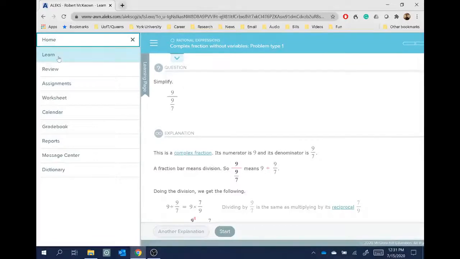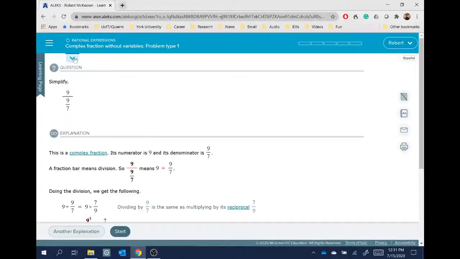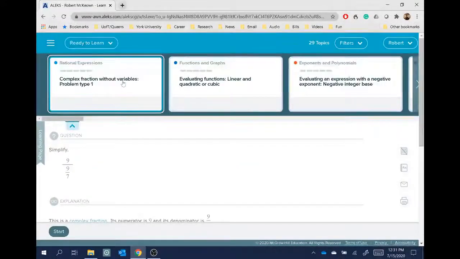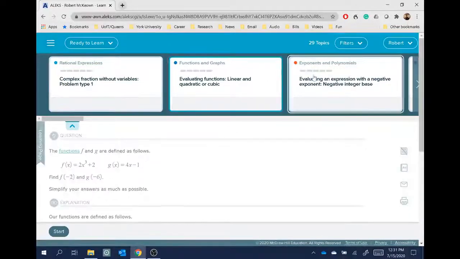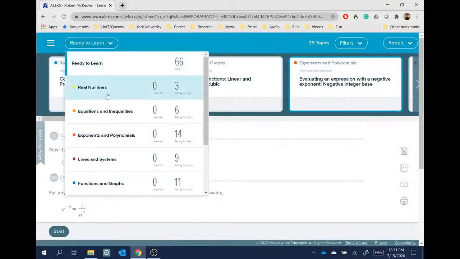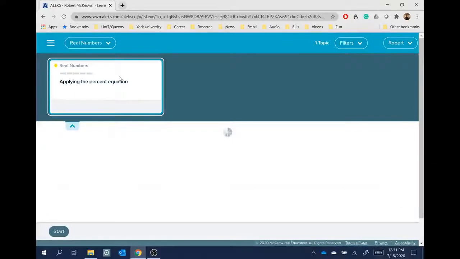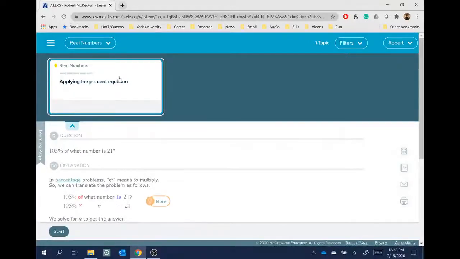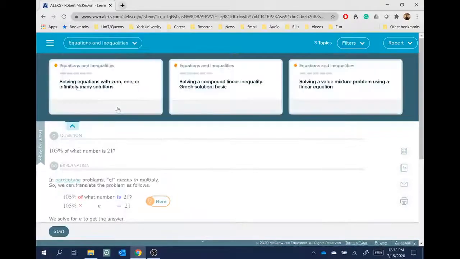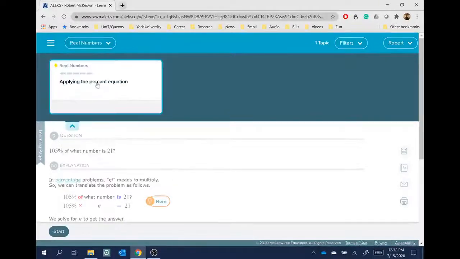And I'm just going to explain the first two options. If you want to learn a new topic, you can click on learn. And if I click this down menu here, you can actually go along and pick what you want to learn. And you can even pick the topic. So, for example, I can click on real numbers. And before it lets me go too much further, it wants me to master applying the percent equation. But there could also be other options off to the right. And let me just see if I go, for example, here in another topic, there are more than one option. So it doesn't want me to move on until I get this one correct. But that's not always going to be the case.